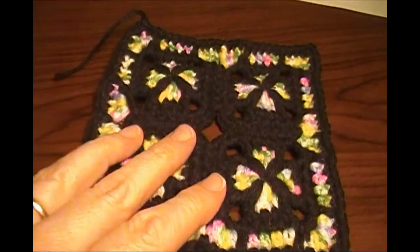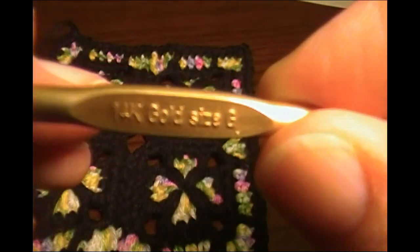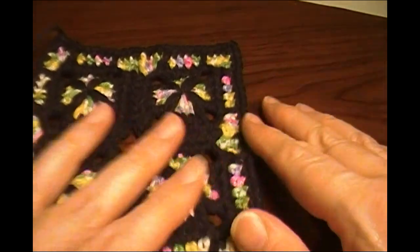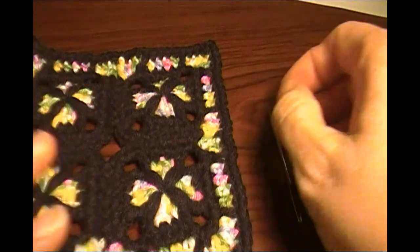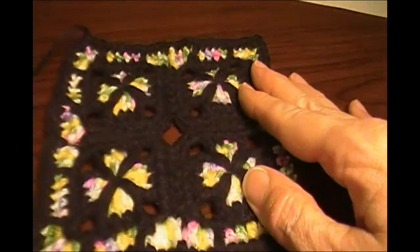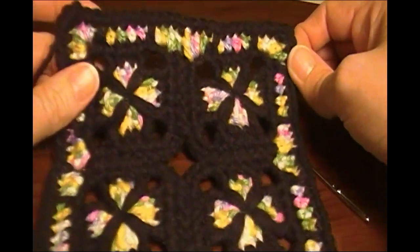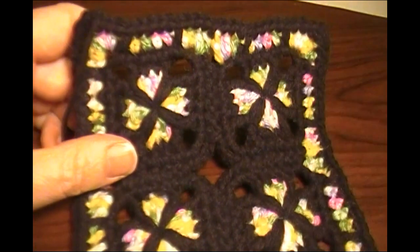And you're going to need a size G crochet hook, and you're going to need a pair of scissors, a yarn needle, and that's what you're going to need. Gather your materials and let's get started.